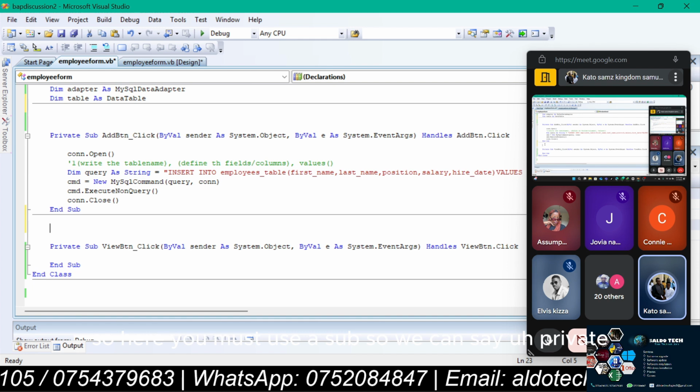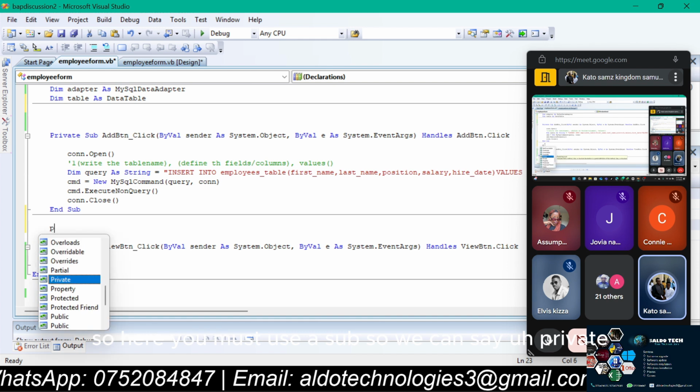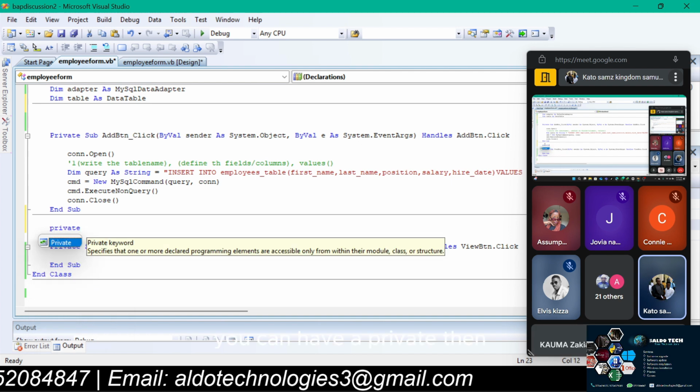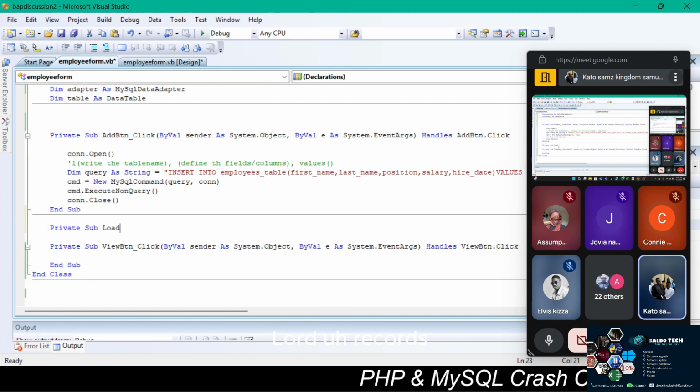So we can say private, then sub. Write this code above this view button, so you can have private sub. I just give it a name of load records.